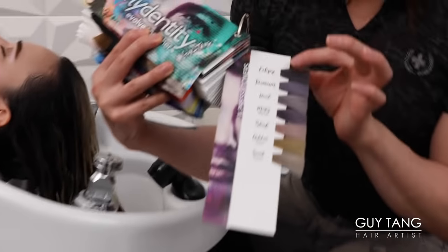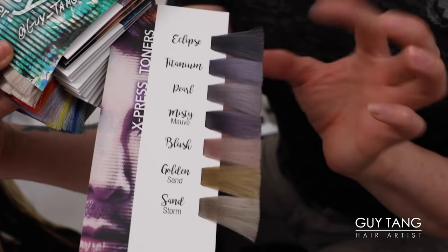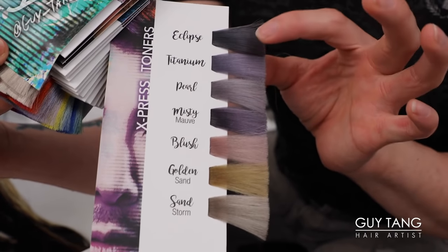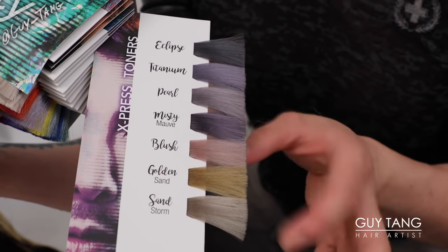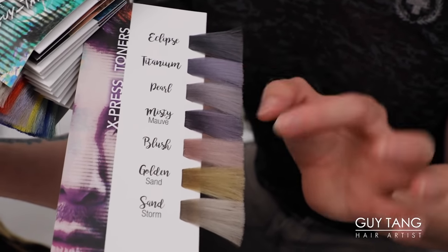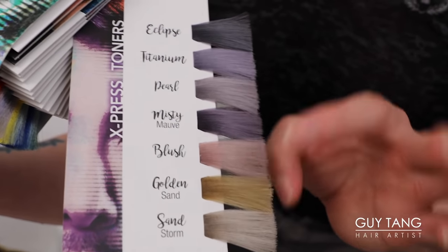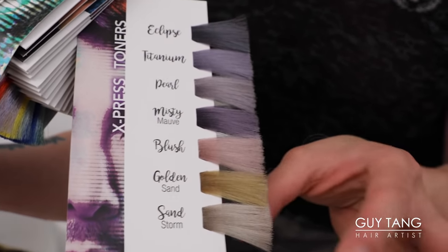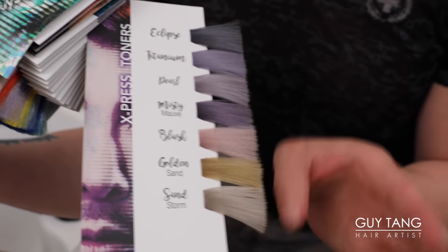So this is all the Xpress toners that are available in the line. There's 7 shades. Eclipse sits at a level 6. Everything else sits at a level 9. The cooler tones can absorb all the way down to a level 8 sometimes, like Misty Mauve, because cool tones always appear darker. Golden Sands is amazing. I love Blush. SandStorm is the one I'm going to use today. This one has a very nice taupey neutral tone that I love.